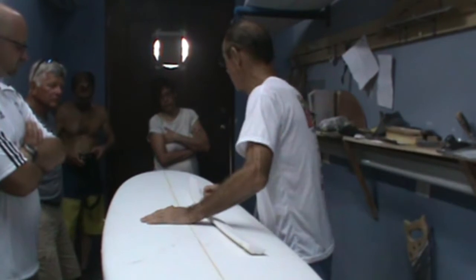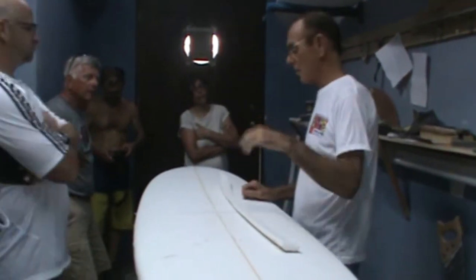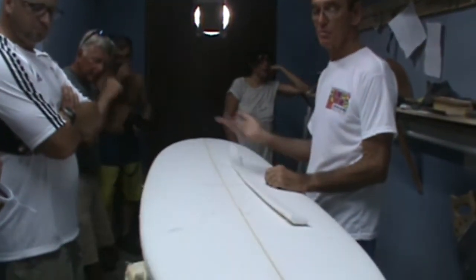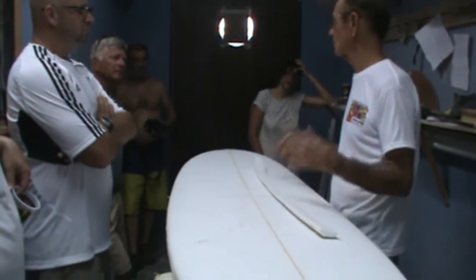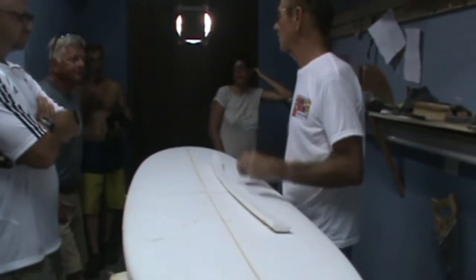So it's pretty strong. Do you do that yourself, or do you just buy them this way? Right. All the materials we use come from California. That's the best materials in the world. So the boards we're making here, as far as I can see, they're like $80, $100 more than you pay at home or Florida, because they're shipping in India. Sure.